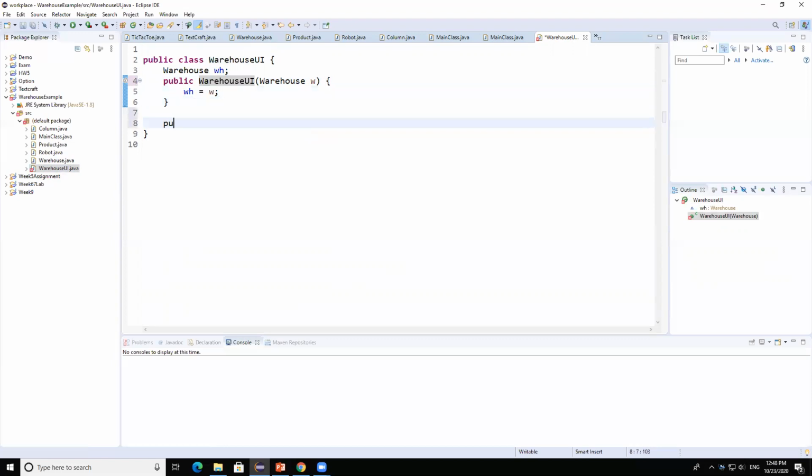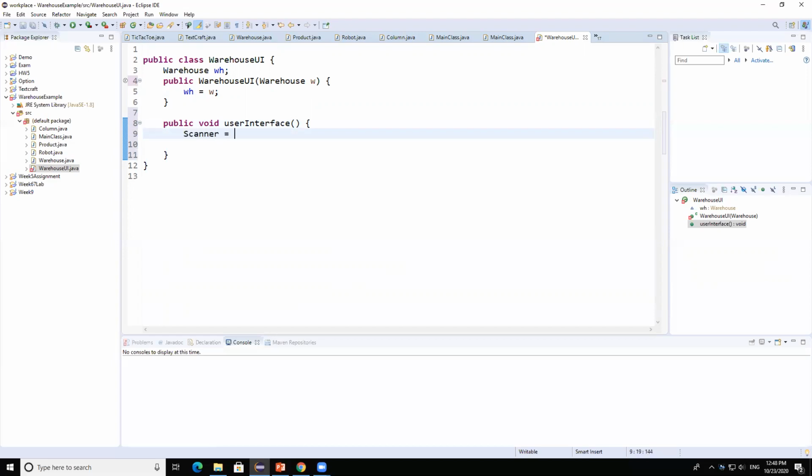And then I'm going to have another function called interface. Whoa, that's a keyword. So everything is going to be done inside this user interface. So what does that mean?